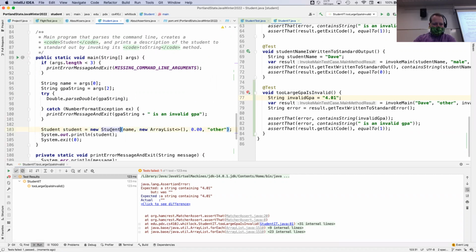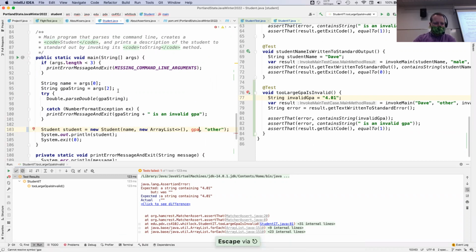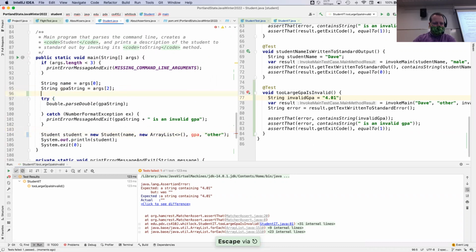Aha. That's because we are always passing 0 into the GPA. So, okay, now we need to put in the GPA, not the GPA string. So we want to assign this the value of GPA.